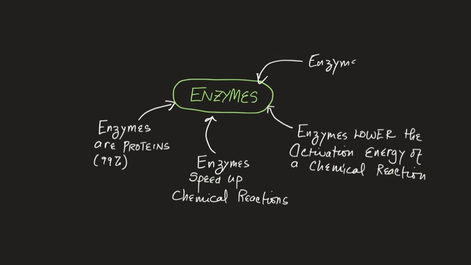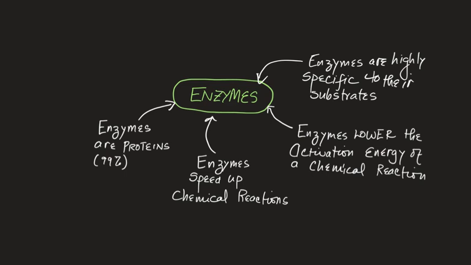So if you take lactase, for example, it is highly specific to the structure of lactose. So the enzyme and substrate actually fit into each other like a lock and key. And this is made possible because each enzyme has a business end. And this business end of the enzyme is called its active site. The shape of the active sites is highly specific.